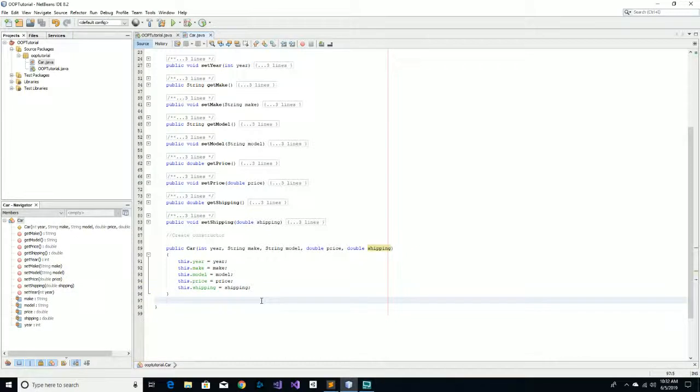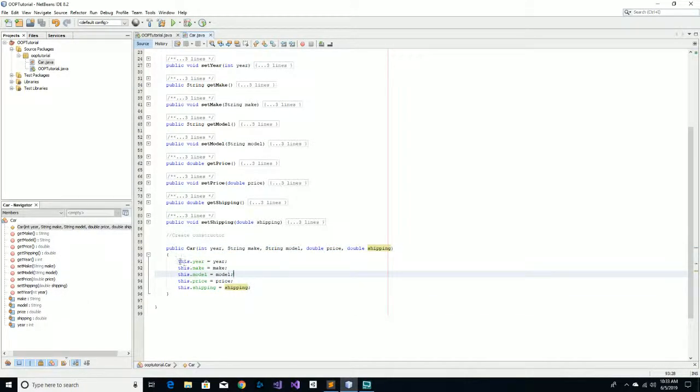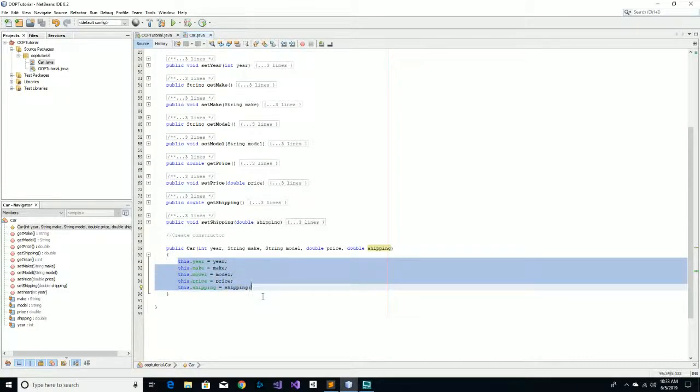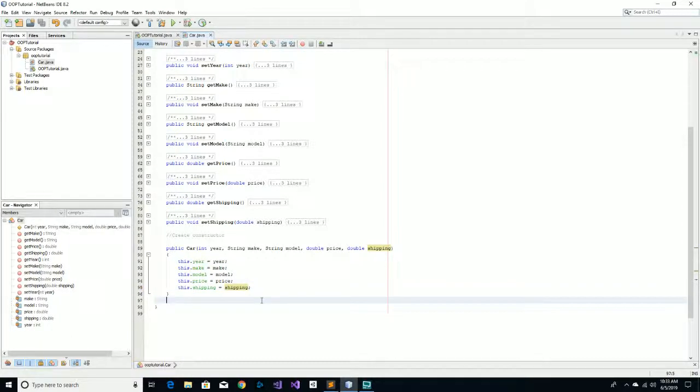When we create a car object, we've basically created a contract that says when we want to create a car, we need to provide this information through the parameters, and then we're going to take that information and use it to define what our car is. So make sure that you save.